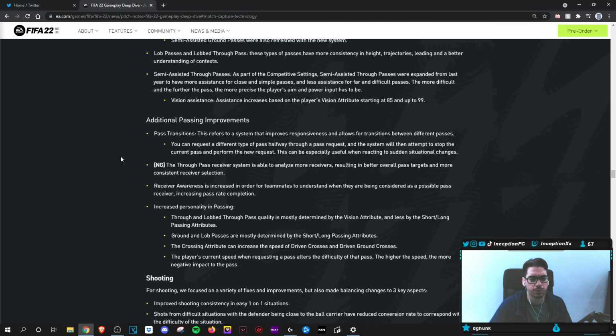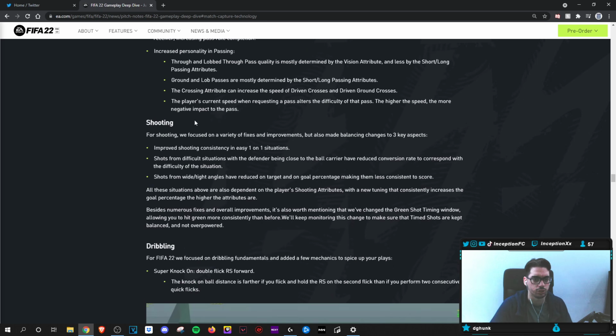Additional passing improvements, pass transitions, improved responsiveness that allows transition between different passes, the through pass. Receiver system is able to analyze more receipt. This is just words for the most part.